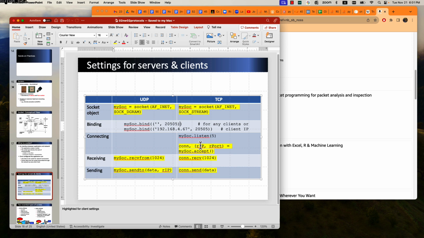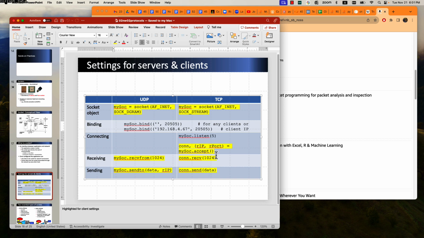Therefore, this connection continues to designate: I want to talk to that IP, and to that port on that IP specifically. After this connection is constructed for TCP, the connection object itself can receive and send data.